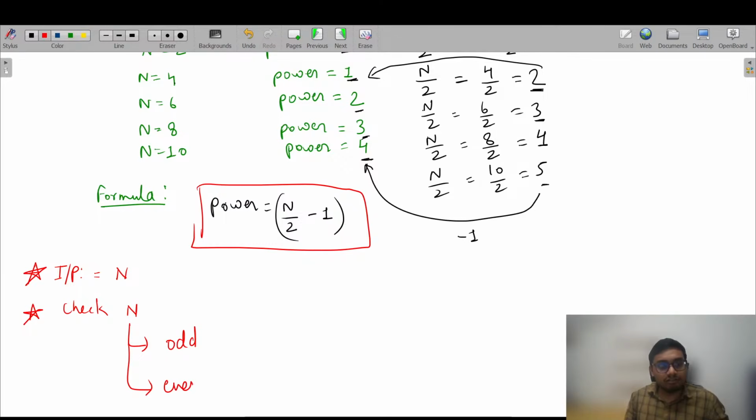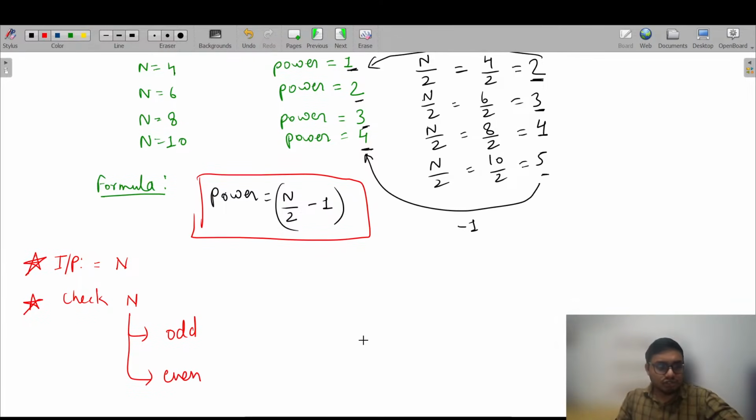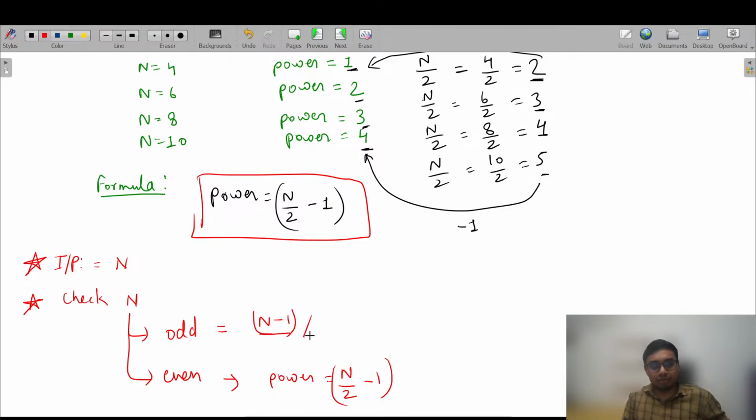If it is even, then we will use the other formula. For the even, just now we calculated, the power will be n by 2 minus 1. Got it? If it is odd, then in this case it is n minus 1, then by 2. That's it for the power.